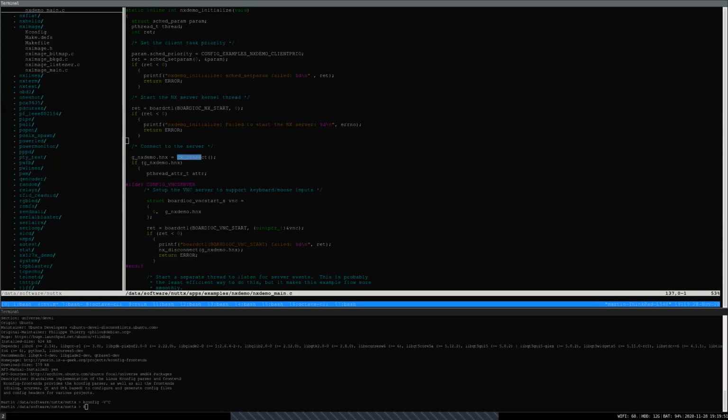PX4 is a very big and very old project. It started more than 10 years ago, and they are one of the oldest open source drone flight controllers that is still active even after so many years. There are others, but they eventually died and disappeared or didn't get a great community.